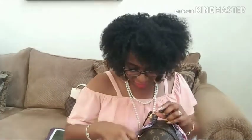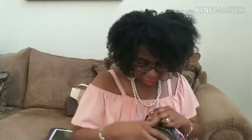Now let me tell you what I don't like about it. There's really just one thing I don't like about the bag, and I'm going to show you the interior and you can see what I'm talking about. This is the major thing that I don't like about the bag. So let me unzip it and I'll show you. So these are all of my items, and again, it does have this black nylon interior. These are all of my items that I had from my Clapton backpack. I just put them in here really quickly so they're not really well organized.